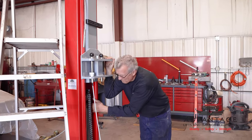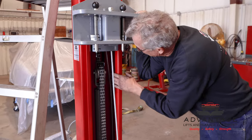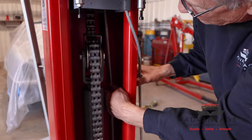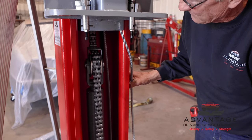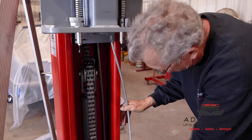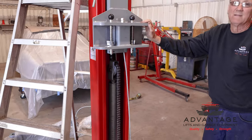Show you the trouble we had when we fed the hose down through. Why it ended up stopping, we had to pick the carriage up, is because there's another break in our guide. You need to get a good view of this. I need to get this cable out of the way. You can see here's the guide, then the other part is up here. What happened is the hose came down, of course, instead of going in, it popped on the outside, so we had to raise this up so we could finish guiding it down through to get it hooked up to the bottom of the cylinder. Now what we'll do is have to lower this back down, and then we'll continue. We're going to take a little break.